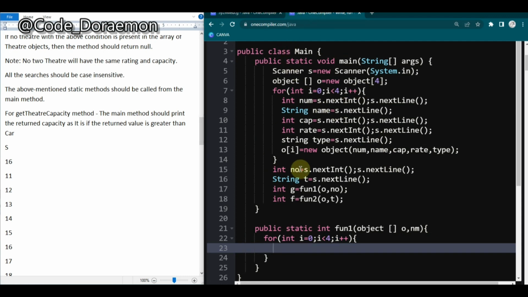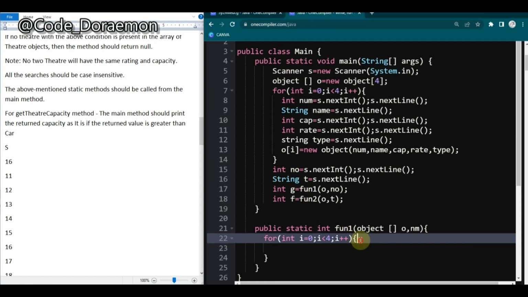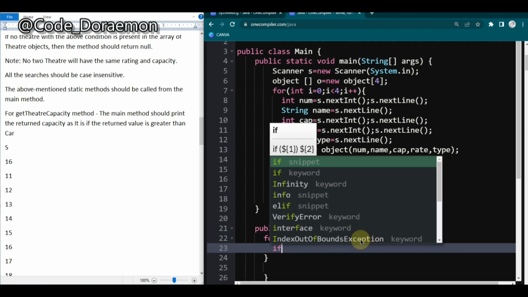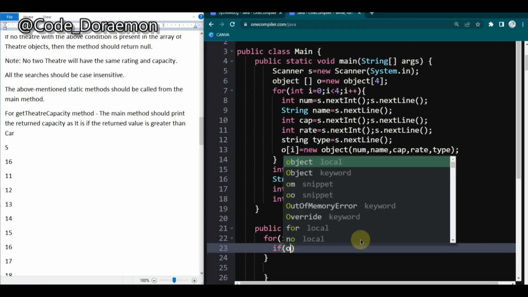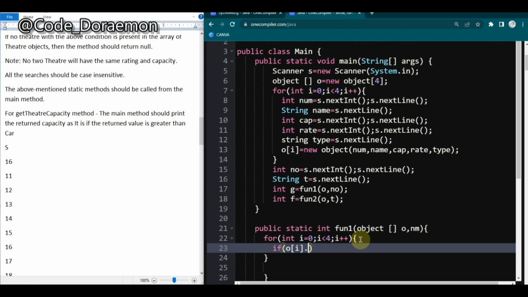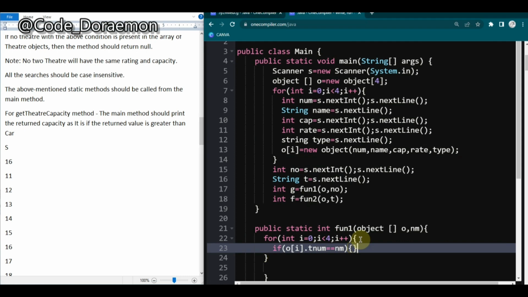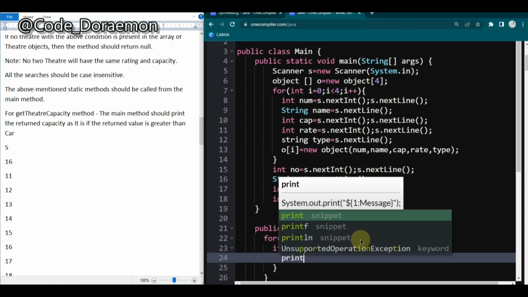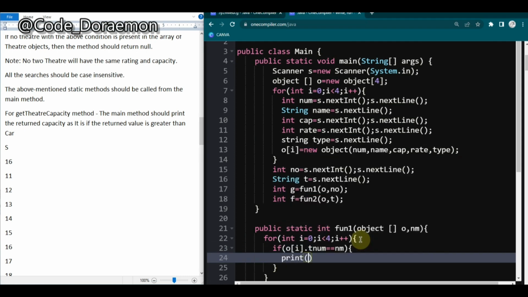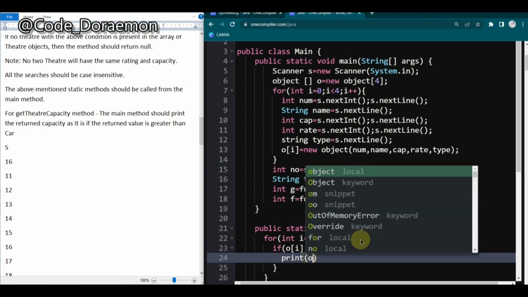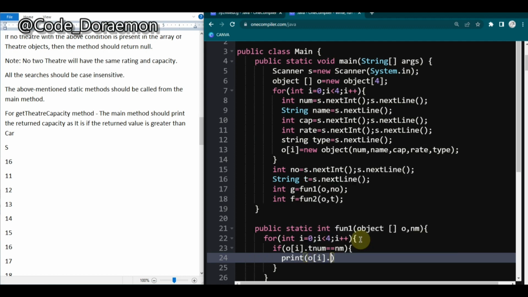Now we are going to put an if, to compare the number, so O of I dot t num is equal to that num which is passed in the input. Then we are going to print the type and the capacity. So O of I, the capacity is stored in t cap.